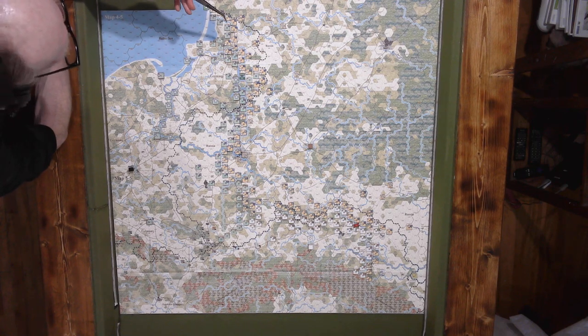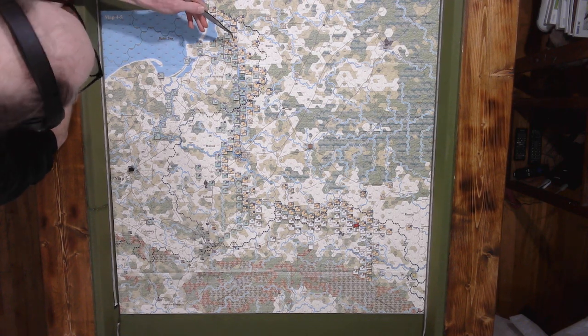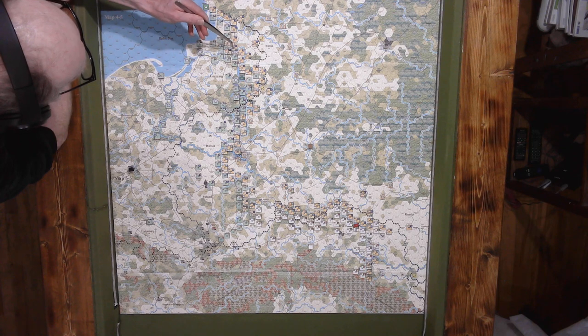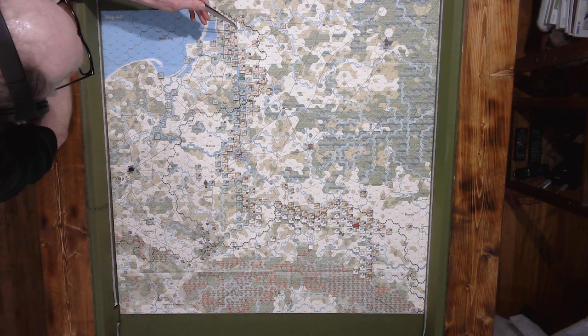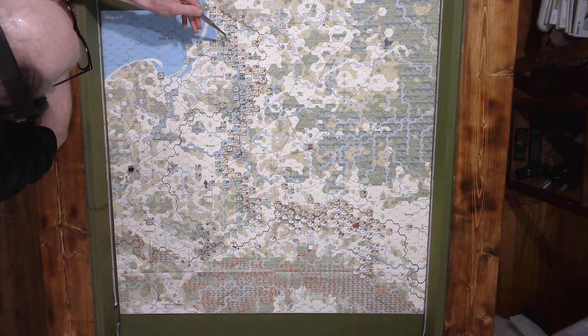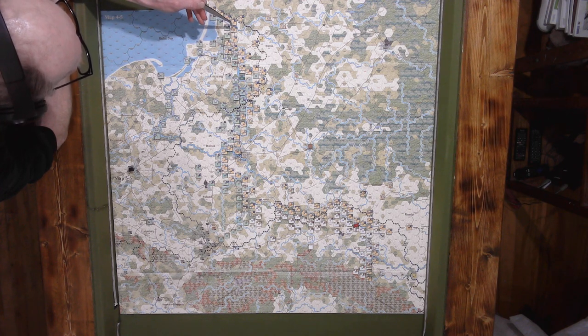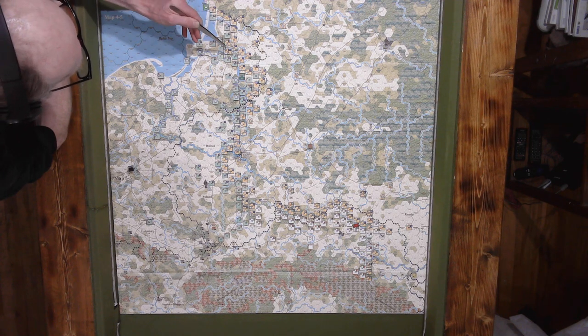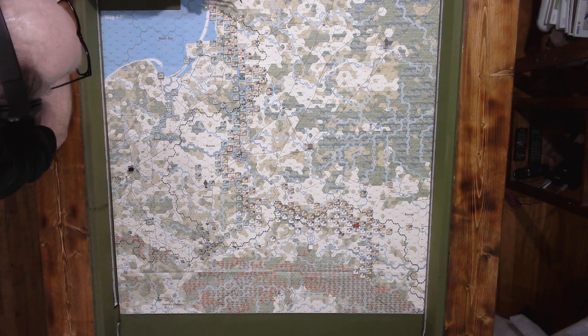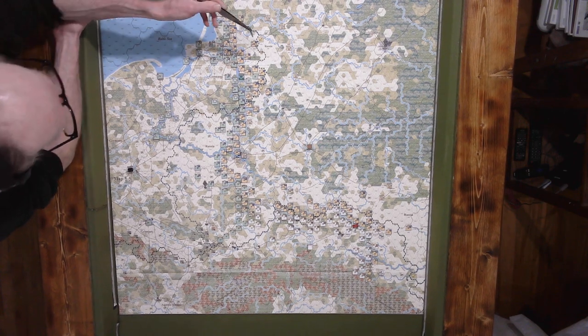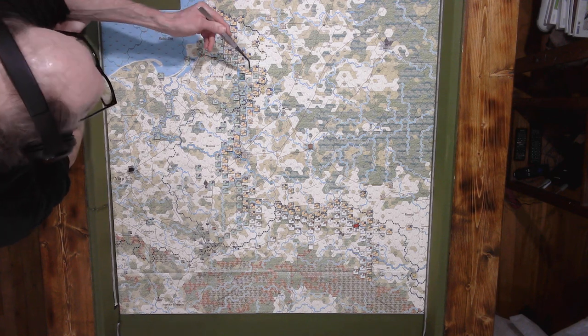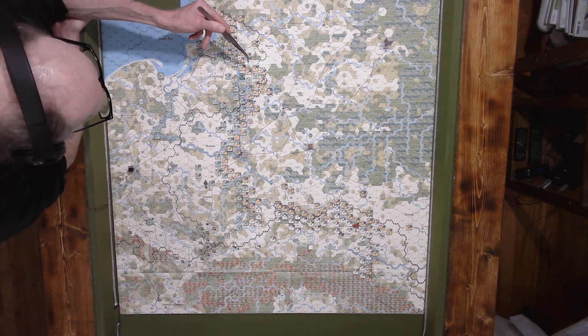I had to move a lot of troops to bring someone to bear here so the Germans can't take me out yet again. I thinned out the entrenched areas. These guys are all like four hits to take, but I just don't have enough troops. The nice thing is I'm really surprised at how much territory I was able to take. We ended up taking essentially 40 kilometers of territory.